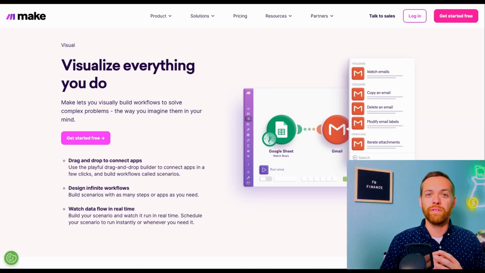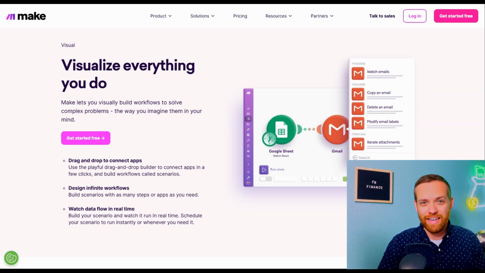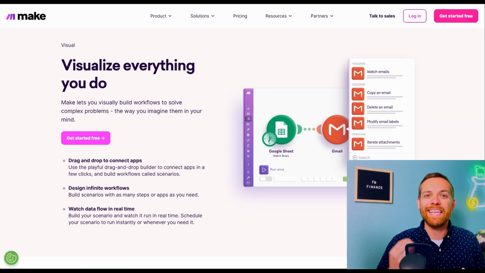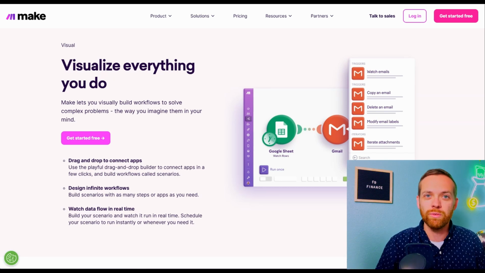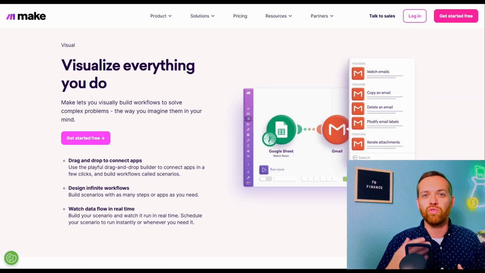Scenarios are the workflows of what you're automating. This is going to be kind of the process from start to finish that you want to automate. Inside this are modules. These are the specific apps and actions that you want to use in your automation. Then there's triggers. This is a type of module that kicks off the automation. This is what Make will be looking for in another app, and once that happens, it's going to trigger all of the modules across the scenario to run.